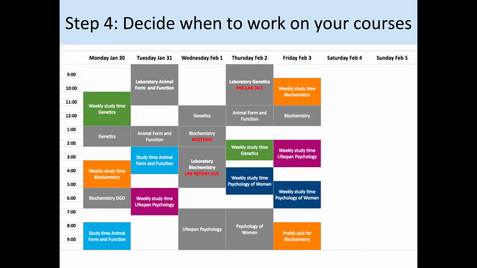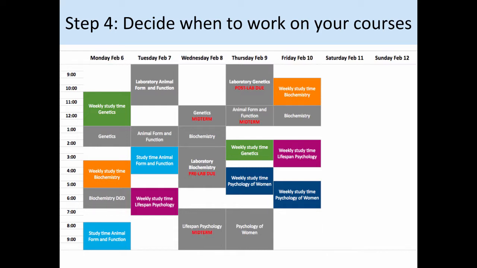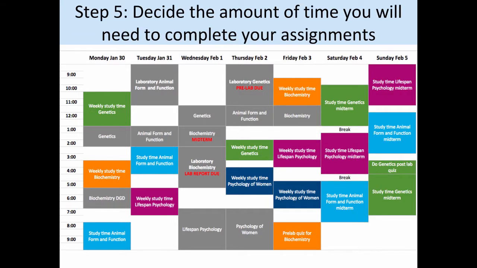The best way to do this would be to look at the deadlines for the following week. For example, to find out what to work on this week, take a look at what will be due the following week. That way you can organize your schedule properly. In this example, the following week has three midterms coming up, one pre lab quiz and one post lab quiz. This means that for this week, all the extra study time needs to be put into studying and finishing the quizzes.